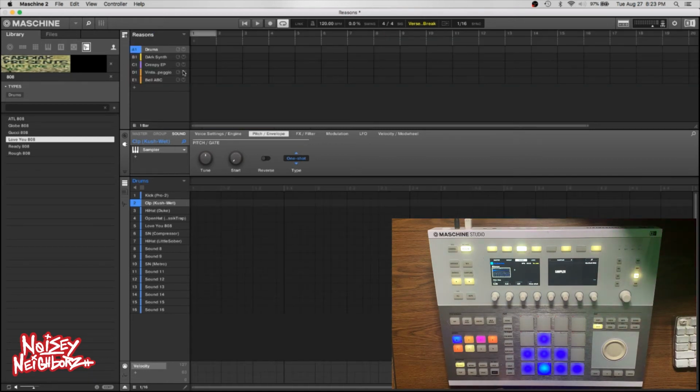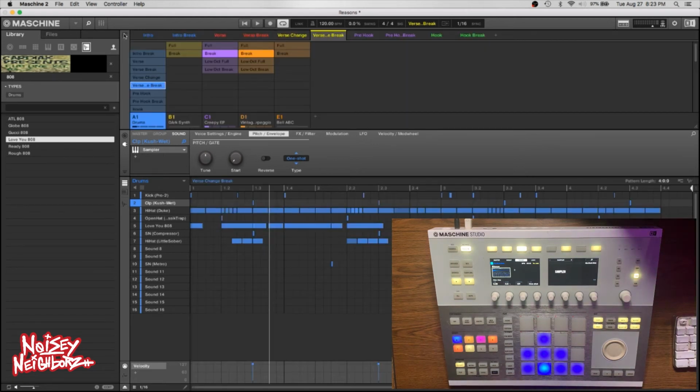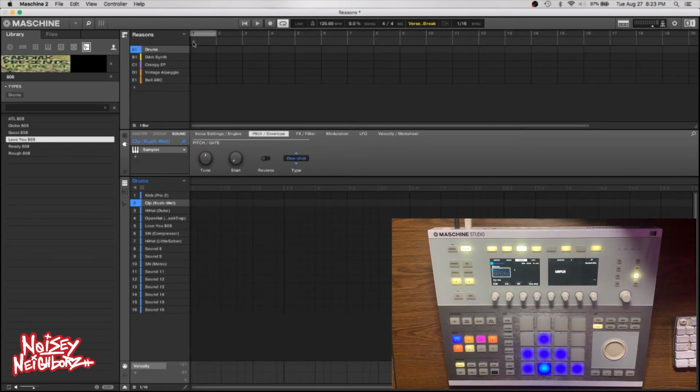Now, wait a minute. I just did all that work and it's deleted? No. What it is, I'm all in ideas mode. And in order to arrange it to where it looks linear, it won't be linear, but to where it looks linear, this plus button, you click it, and now you opened up your first scene. And it's only looping that. Now, I'm going to undo that.